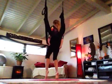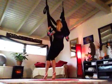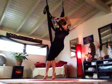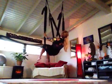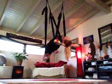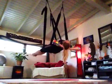So we pull the swing down and get it under our bum. And so now the leg loops are behind my back, and I separate them so there's an X at my shoulders. So once I get those on, I can push the swing down to my knees, push my hips up towards the sky, and then I'm going to come into chillax and arms. So this is really good for the neck and shoulders.